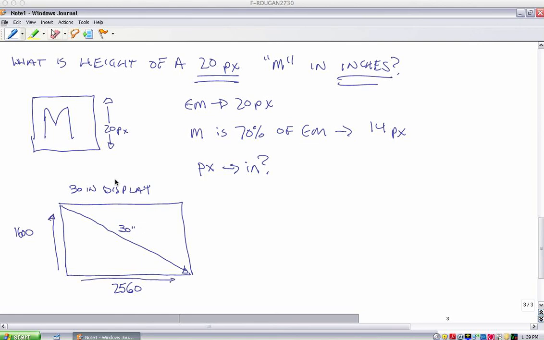So after doing a little bit of research, I find out that this 30-inch diagonal actually works out to 29.7 inches. That's what the specs say. And this height here is 21.3 inches, and the width is 27.2 inches.